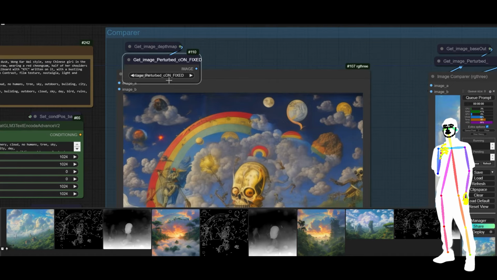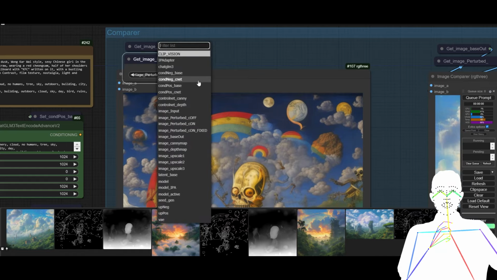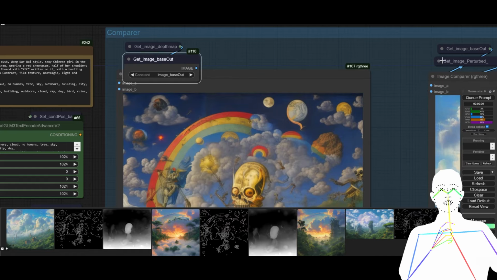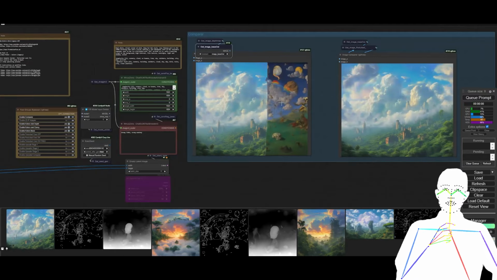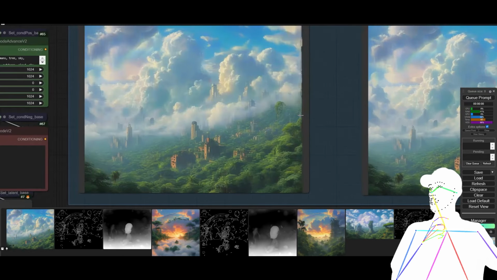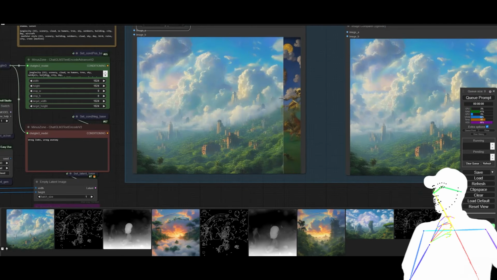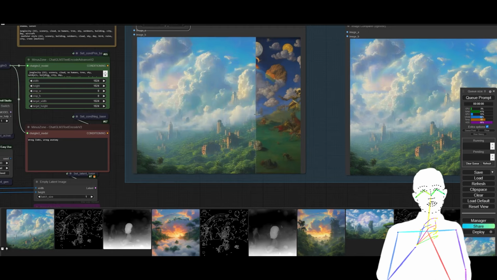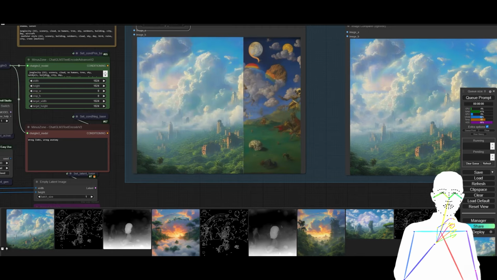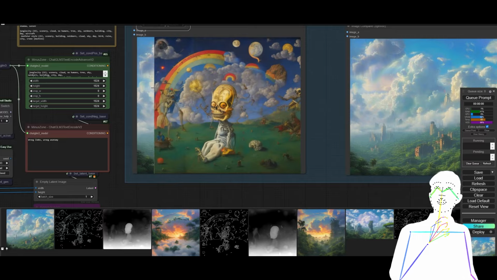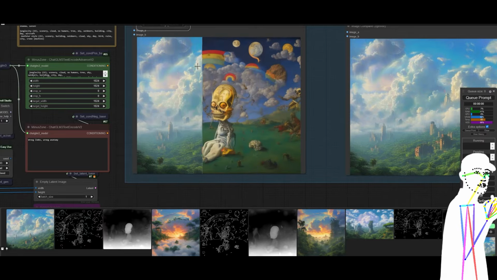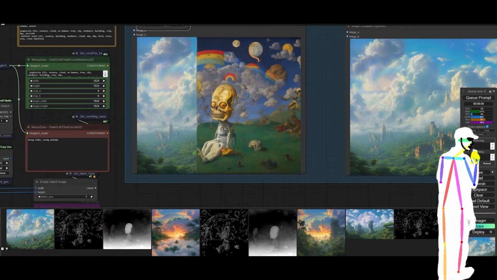Right. I need to change this to base out, and then it will actually compare with whatever's feeding control net here. Okay. There's a bit of a rainbow still. There is a bit of a rainbow up in the clouds, you know.